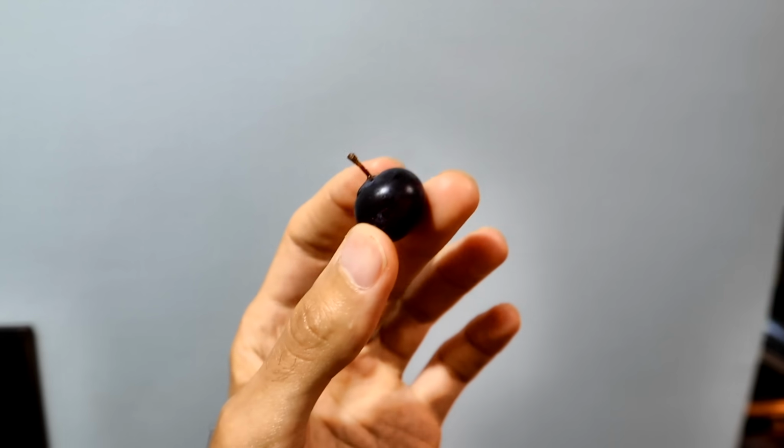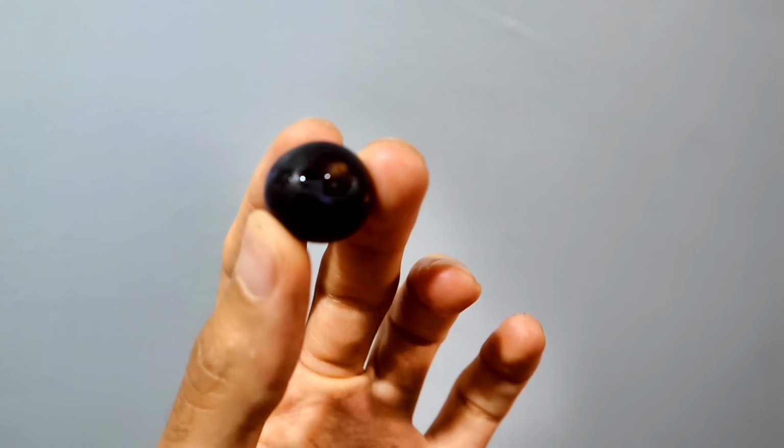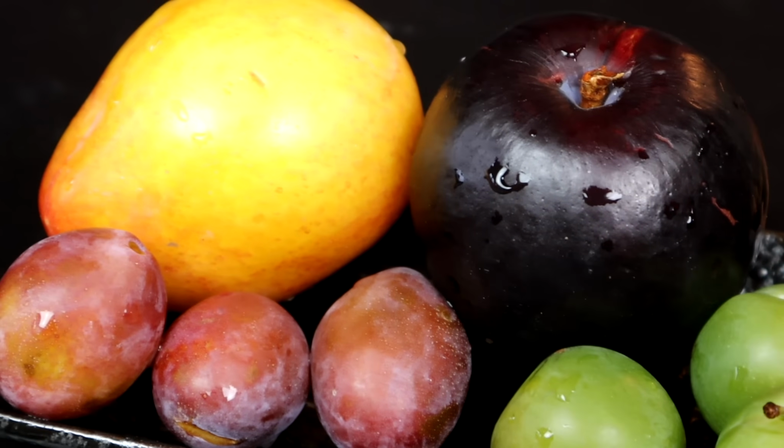I think beach plums have the unfortunate problem of having plum in its name. When you think plum, you think a very mild, sugary fruit that you get from the supermarket. But beach plums are not supermarket plums. They are a different species with a very unique flavor, and that flavor does pack a punch.